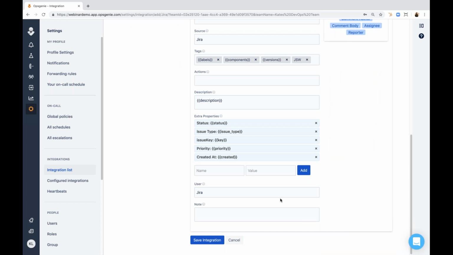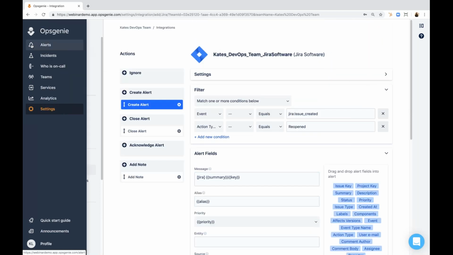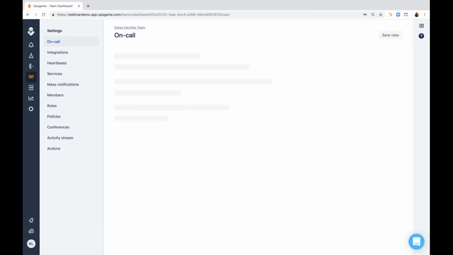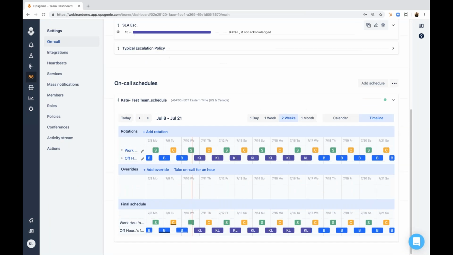So that pretty much covers from a high level the advanced tab. There's a lot more possible here, but we do just want to keep this demo at a bird's eye view. So save the integration. I obviously did not go through all the steps, so my form has validation errors since I didn't fill out all the keys, etc. But for this demo, we're going to go back to on-call schedules and escalation policies, which you can achieve by clicking on the breadcrumb at the top there.